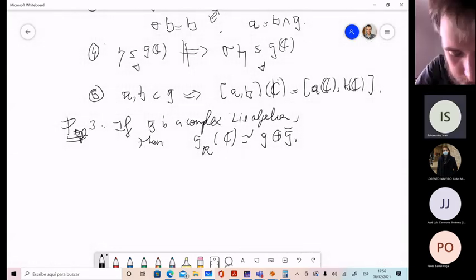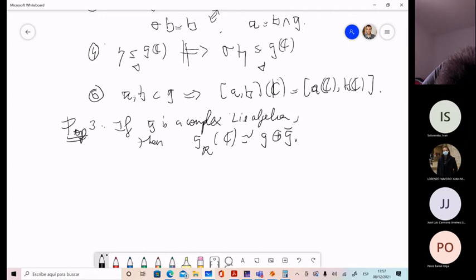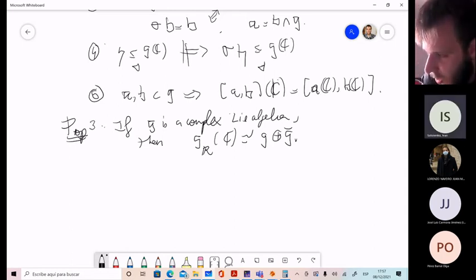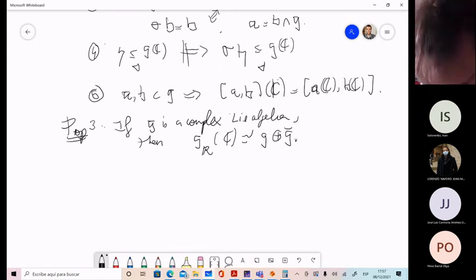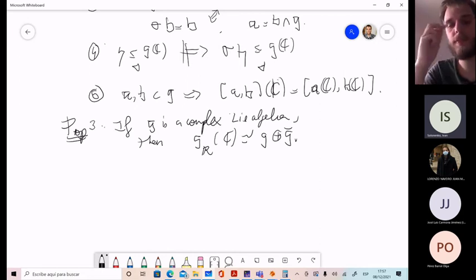Sorry, can I ask a question? Yeah, please. Is it also true that this G plus G bar will in fact be isomorphic to just G plus G? No, because G is never isomorphic to G bar, or I don't know. But that's not necessary. We can have G plus G bar isomorphic to G plus G. Right, I think I saw something similar, but I don't quite remember, in Knapp.